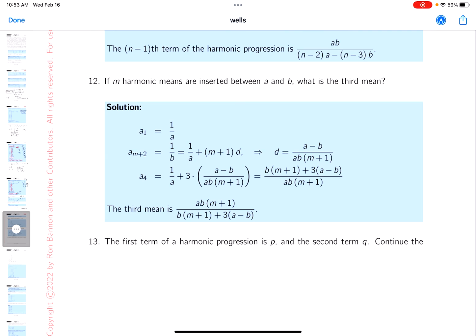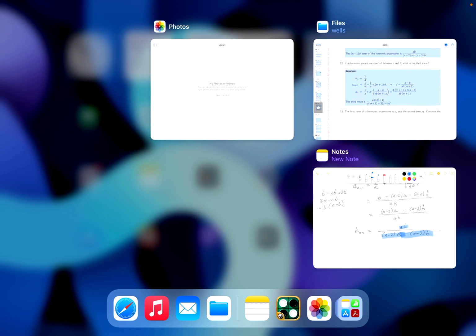Again, 12 looks like a problem that I really need to go to the whiteboard to do. I realize there's the blue area, there's work down there. If that's sufficient for you, that's great. If you're getting these answers, that's great. If you need a walkthrough, though, watch the video. Let's go to the whiteboard.